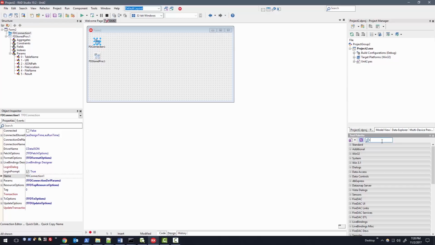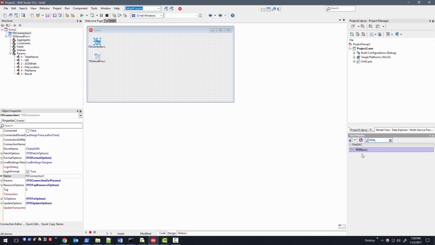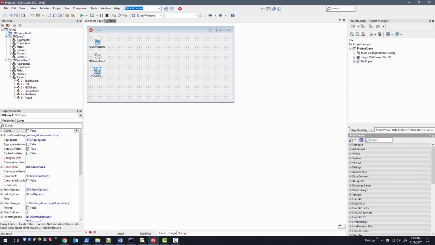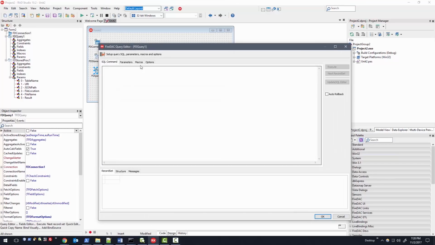And so now let's execute some queries on this. So I'll grab a query. And so I have 2 tables, customers and orders. So I'll just do select star from customers. And then I'll go ahead and execute.